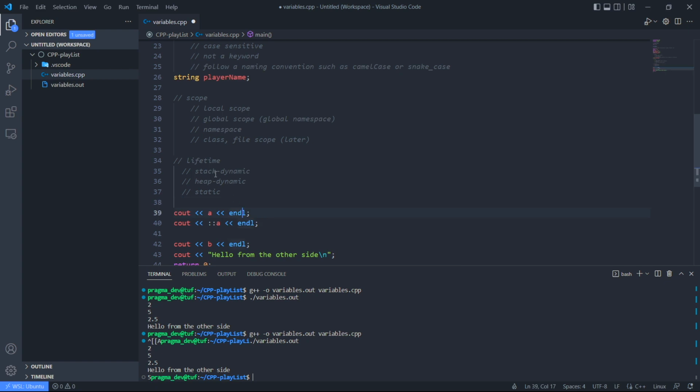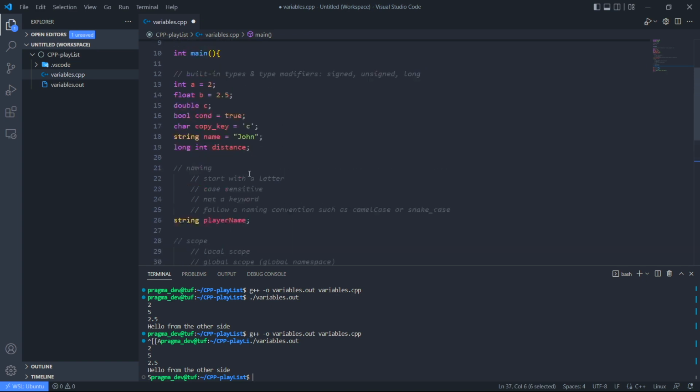Stack dynamic is called stack because the variables are stored in a memory location called the stack, like a stack of books. Second one is heap dynamic, also a section of memory, called the heap. Now, dynamic because the allocation of storage happens at runtime, while in static the allocation of storage happens at compile time.